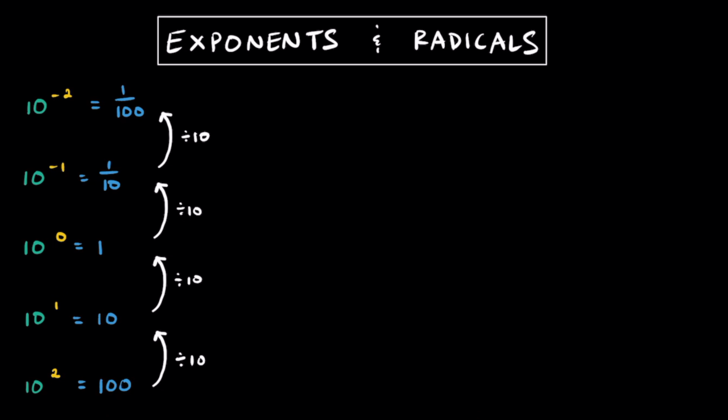10 is actually a good example to look at, because if you look at this 2 here, that represents maybe 2 zeros. The 1 is 1 zero. The 0 represents that we have no zeros here. And as we keep going down, then it flips down to the bottom, which is the reciprocal.